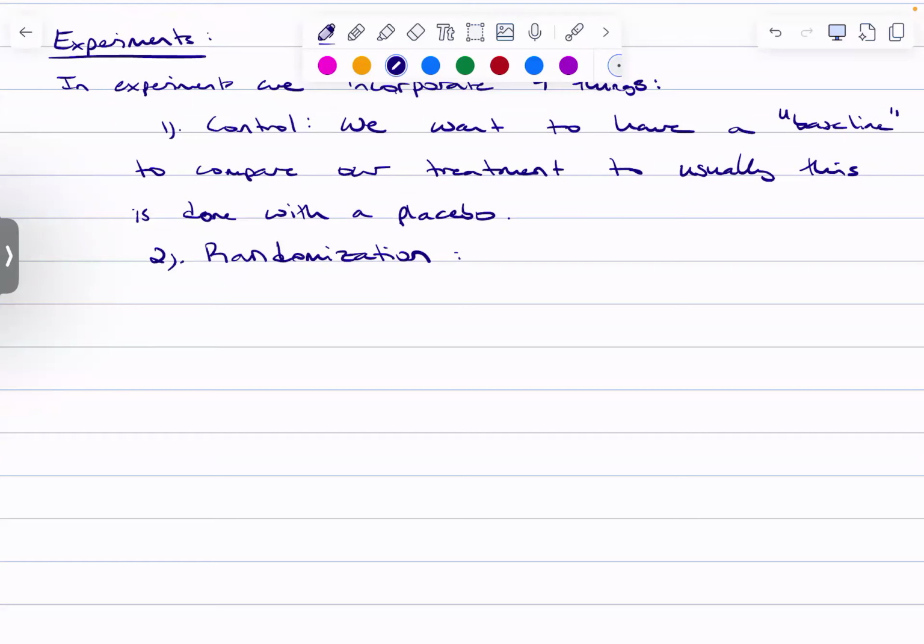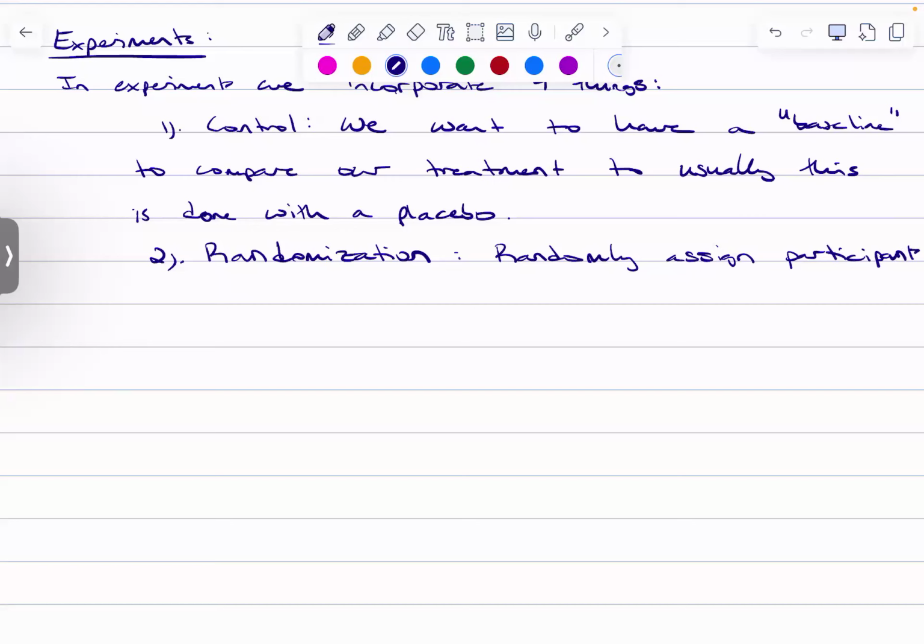We do, trying to not say control because it means something else in this context, but we do like to ensure that we have roughly the same amount of observations in our control group as our treatment group, right? So we do try to have an equal number, but how they're selected is by randomization. Okay, so we randomly assign participants.